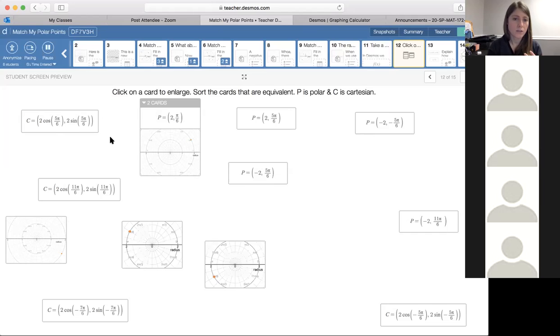So think about your cosine of, sorry guys, I was pointing to the wrong thing. You would not necessarily tell someone, and I just realized there's a 5 there. I don't want that 5 there. You would not necessarily do 5 pi over 6, or in this case, cosine of pi over 6, right? You would tell them the decimal form.